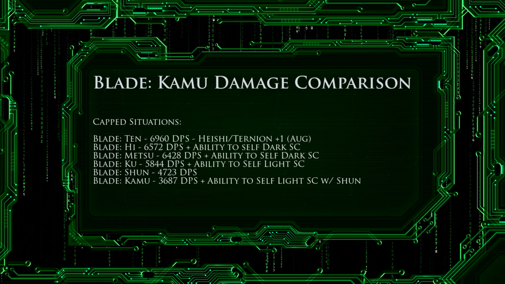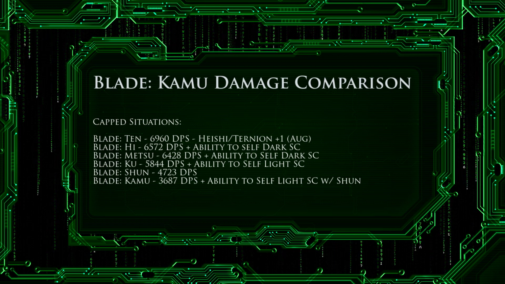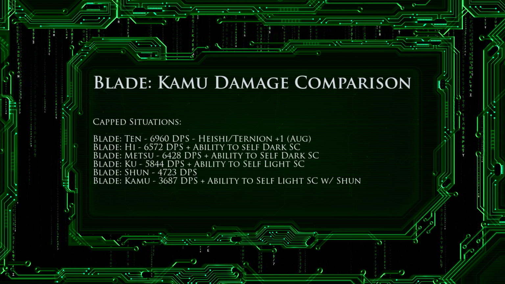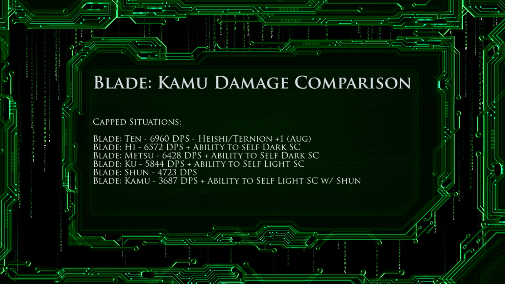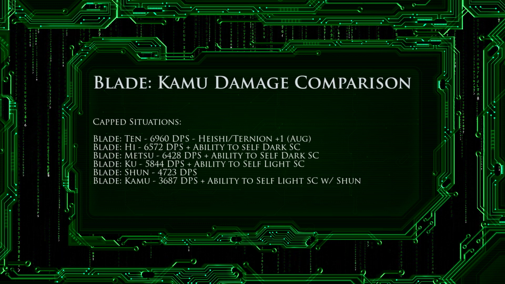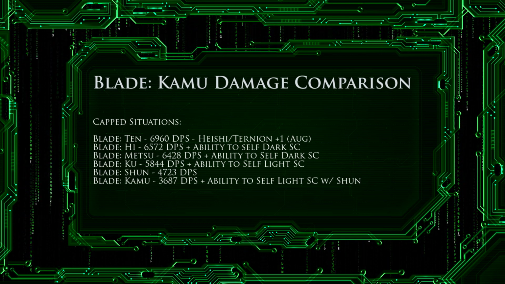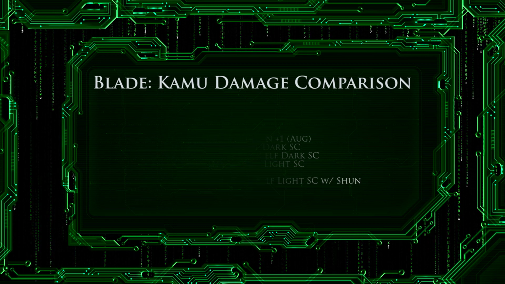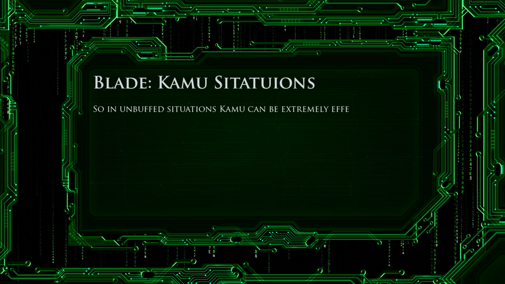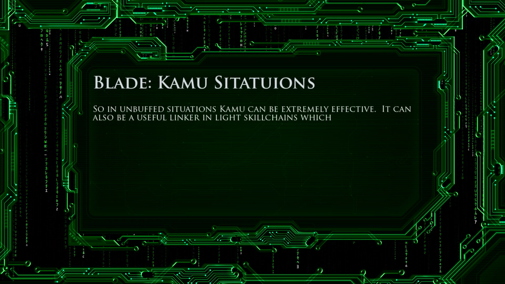Now what this really emphasizes is that the main benefit of using Kamu and Shun is the huge attack boost you get from using those weapon skills and their associated weapons. However, once you are attack capped through other methods, none of those buffs from the weapon skills and weapons will be of any use to you, and therefore they fall substantially behind. It also suffers thanks to its extremely low FTP of 1.0. So in an unbuffed situation, Kamu can be extremely effective. It can also be a useful linker in light skill chains, which Ninja has few options to achieve.